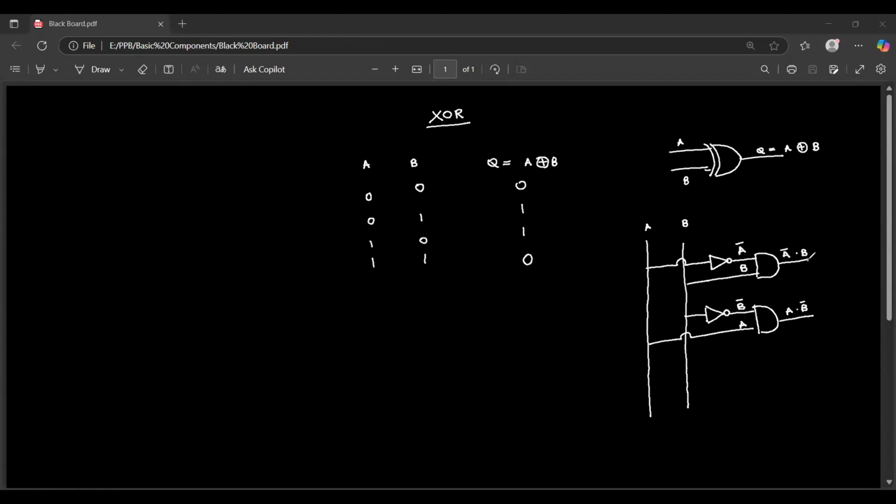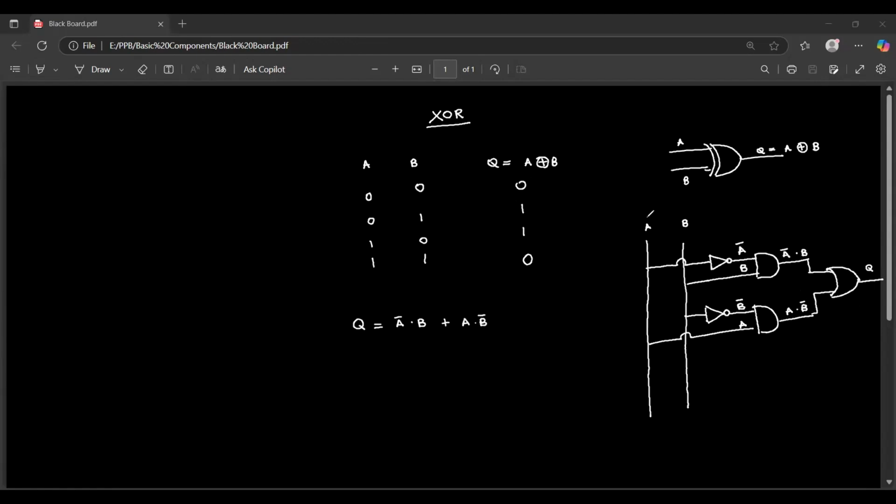After this, we pass both outputs through an OR gate. Let's say this is Q. The Q output will be A bar dot B plus A dot B bar.